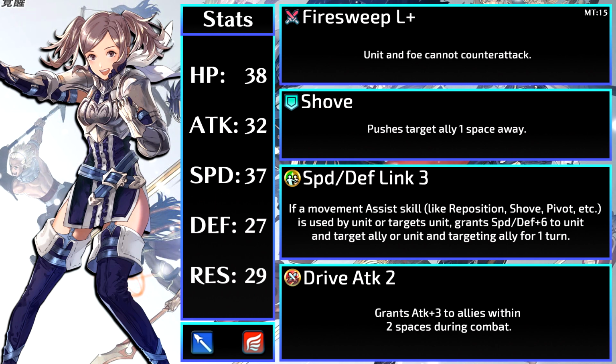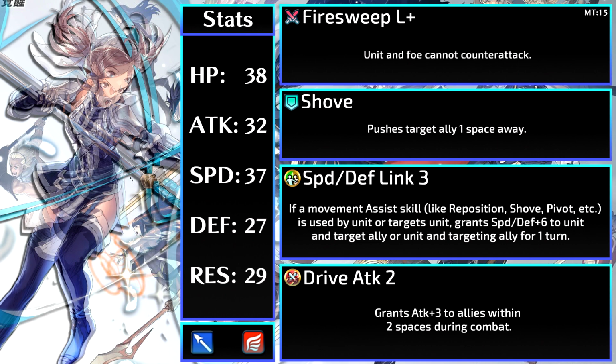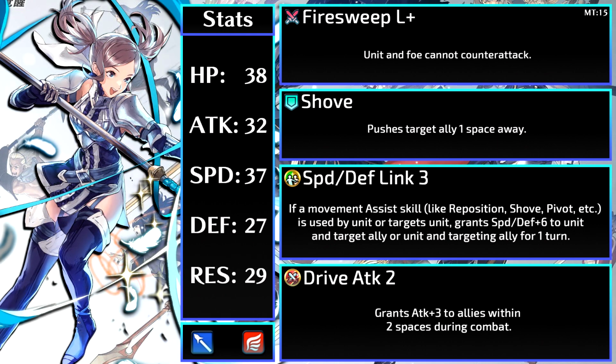You could run Smite or Reposition. Personally, I like Shove a bit more compared to Smite for Cynthia, but Reposition is fine to replace Shove with. Another thing to mention is that Cynthia can shove her ally away from danger and get the Speed Defense Link buff. Then, if she has to take an enemy phase hit, she has the speed to prevent a double and the defense to survive, even though she can't counterattack because of Fire Sweep Lance. So Cynthia has a lot of options to her playstyle and what she can do. She can be an amazing offensive unit or a strong support unit.